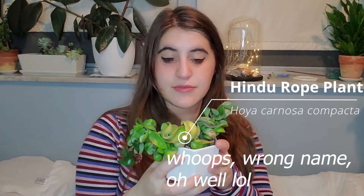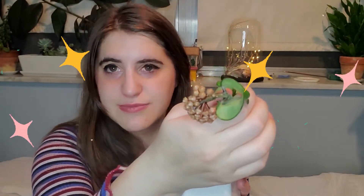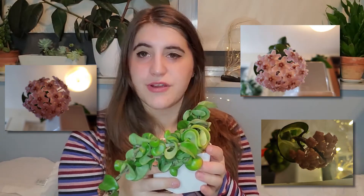This plant is a Hoya Cressula. Hoyas are succulents, meaning his leaves are thick and waxy. All Hoyas have thick and waxy leaves, and all Hoyas bloom. You happen to catch him right at the perfect time because he has these buds ready to go — he should be blooming in the next week and a half or so. This particular plant loves to bloom and does it several times a year. They're very easy to take care of, requiring minimal watering. In general I'm not very good with succulents, however Hoya seem to like me.